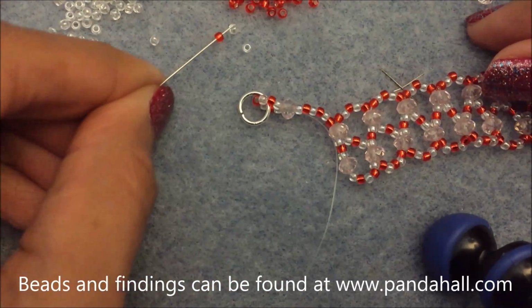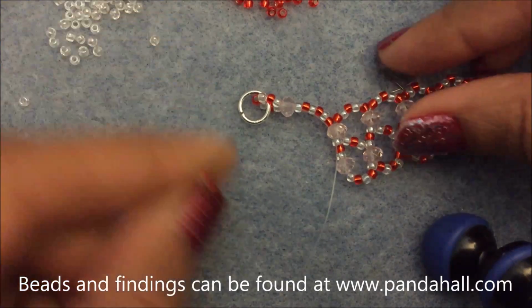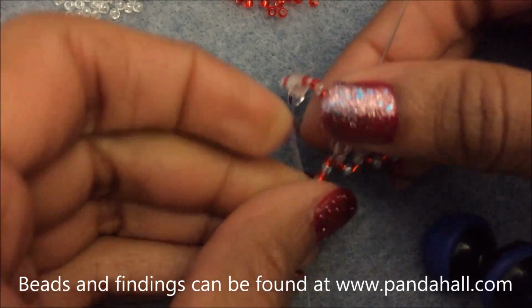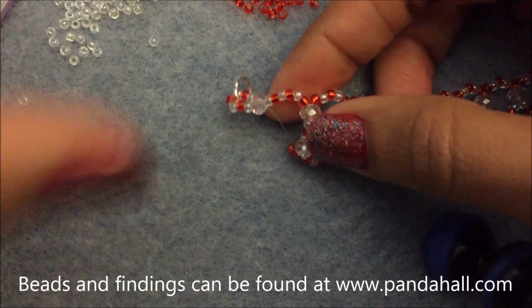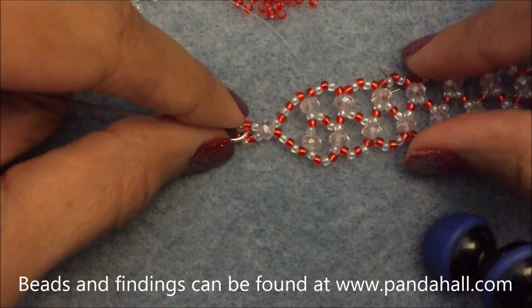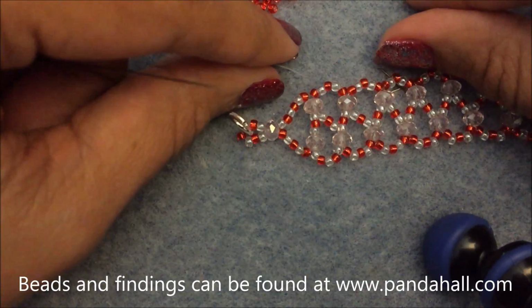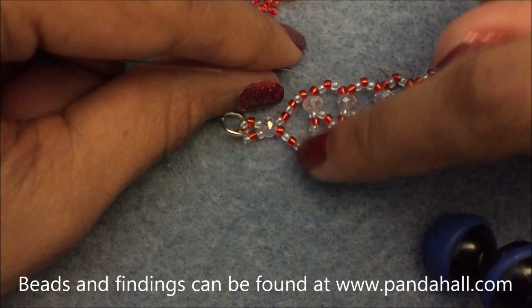So now this time, instead of 6, you're actually only going to pick up 5 seed beads, and what this will do is help even out that spacing difference that happens with this particular stitch. So just like that. See how now it looks, you can't tell that there's one more, but now it kind of evens out the spacing and the loop looks even, and it'll fit more evenly, and you won't get a little bit of a bunching if you use the same number of beads on both sides.